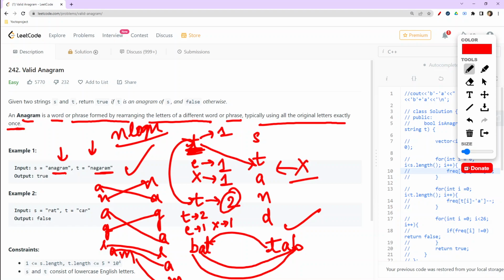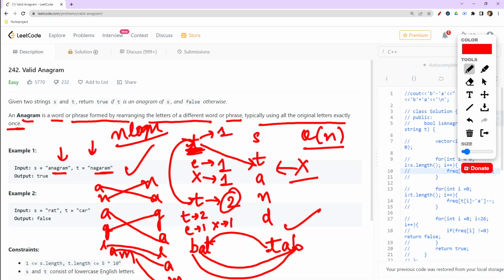But the thing is that we would then be able to directly run a loop and check whether these words are matching or not. But the other method of counting the frequency is not n log n. That is directly an order of n solution.